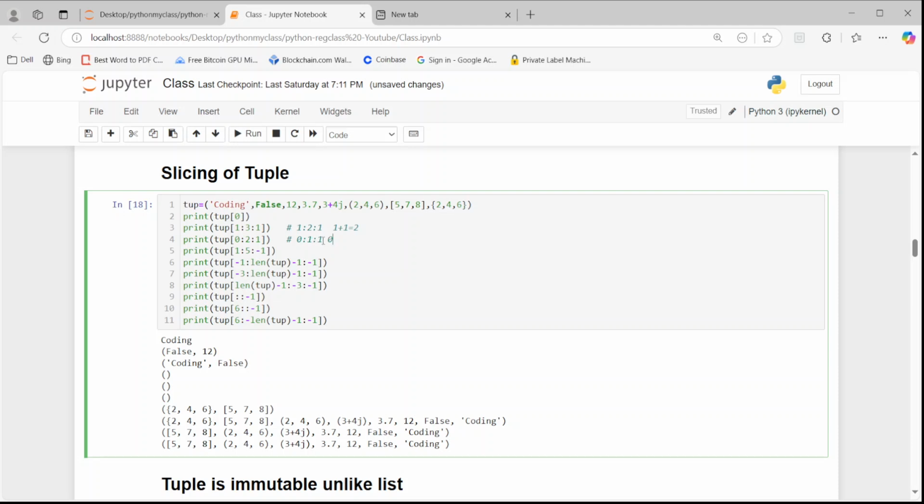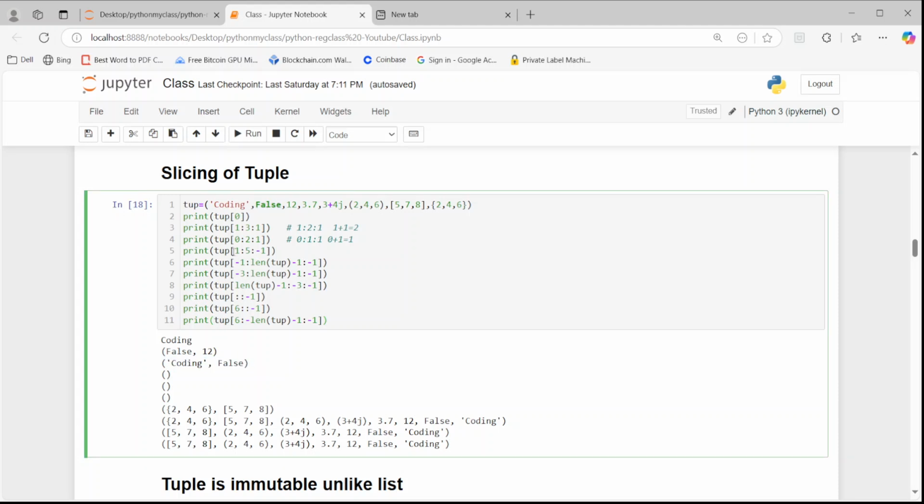So at first it will start with the 0th index position, grab the element and print it. Then plus 1, because the step size here is 1, so 0 plus 1 equals 1. After the 0th index position, the 1st index position will also be attacked, and from these two index positions values will be printed. At the 0th index position we have coding, and at the 1st index position we have False. So in the next line you get this tuple: coding, comma, False.